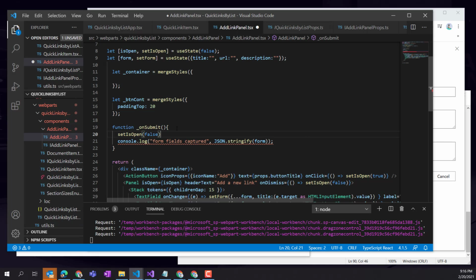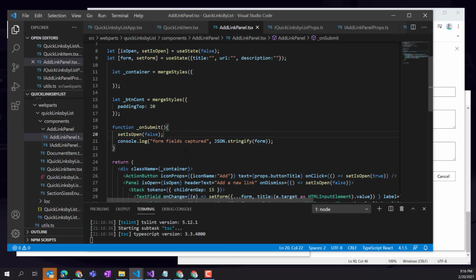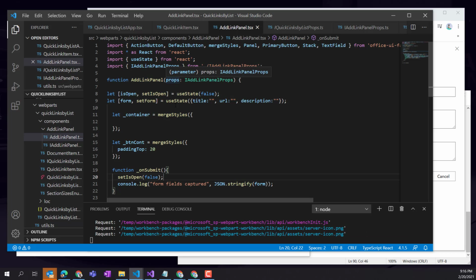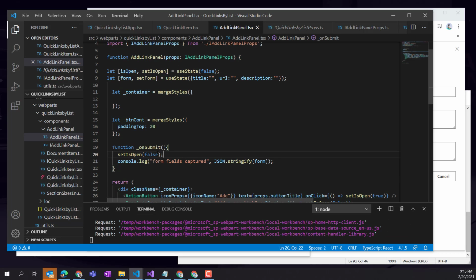A lot of mileage, right? And that's going to handle that. So now let's go ahead and wire up our interface, because we want to pass on this on submit. We need to trigger the function to our parent and say, oh, here's a new item. Let's go ahead and save it, right? So in order to do that, we have to do some plumbing.